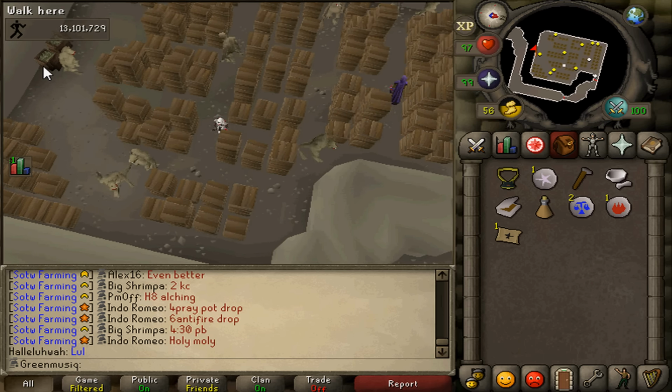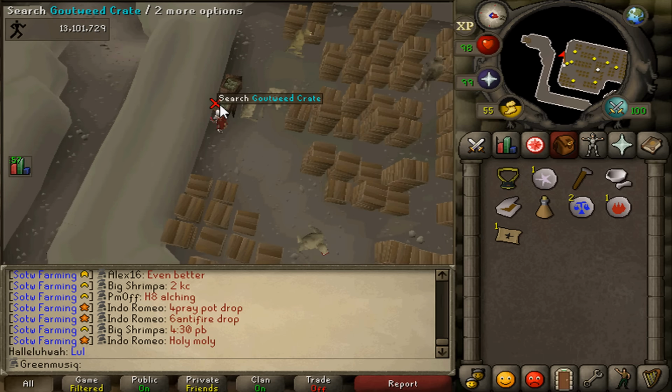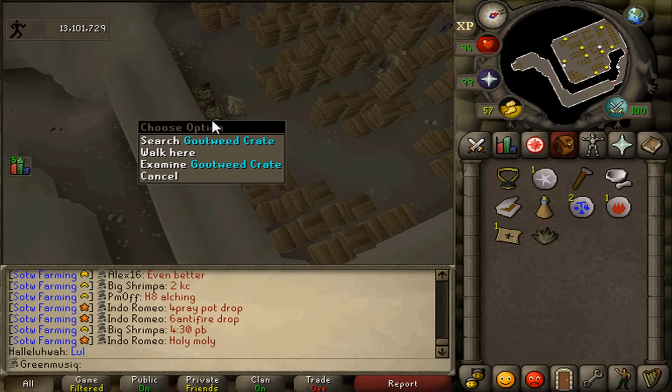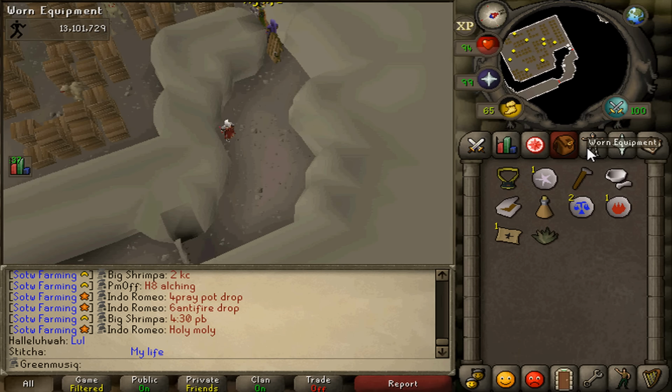Just one note: do not click on the crate right away. Just stand next to it, and once you stand next to it, then click on the crate. Else you will just stand underneath him trying to get from the crate, and then he will spot you. Right, once we have the goutweed, we will need to go and find Bob. He's most likely located somewhere in Taverly.